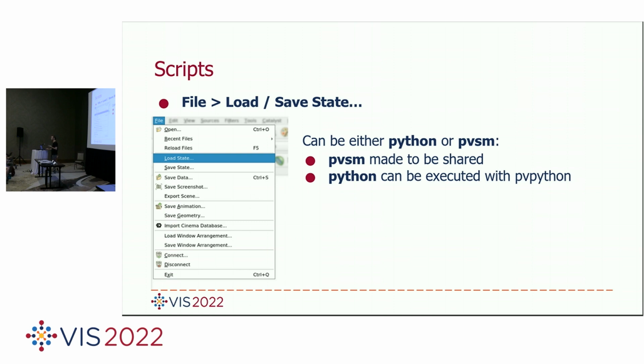There are two kinds of state files. The PowerView PVSM, which is an XML format specifically meant to be shared with other people, because when you load a PVSM file, you can change the input files which have been used to create the initial one. So even if you are on another computer with a different file hierarchy, you can still get back on your feet. And there is the Python state file, which is more meant for batch processing. The goal here is to record a state file and then apply the same mechanism in a batch processing way to a lot of data sets on your own computer.